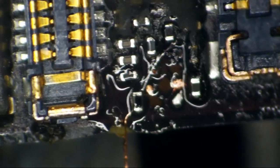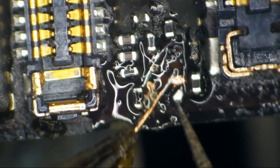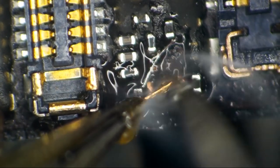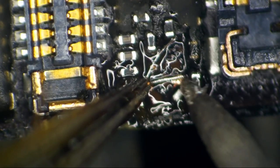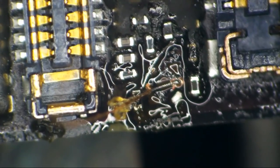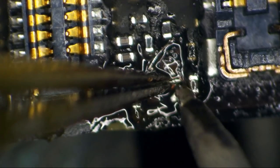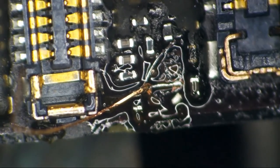So now we need to fix these other ones. Actually, there's only two. There's this ground pad. And since I've done a bunch of pinching on this wire, I'm going to cut it off. All right, so there is this ground pad. There we are. My flux is starting to get sticky. It's beautiful. It's so beautiful. Oh, it's not that beautiful. Quit overreacting. So that's going to be our ground pin.